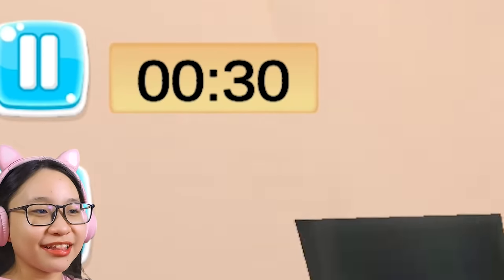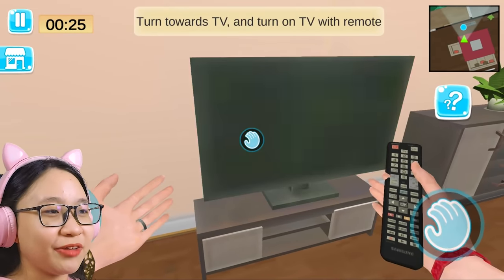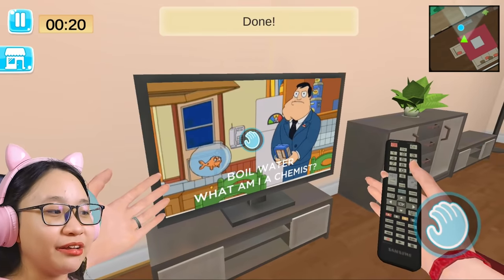Oh no, I have 30 seconds left to watch TV. Okay, hurry up. Turn towards TV and turn on TV with remote. There we go. Yay. There we go. Now what? Oh, done.